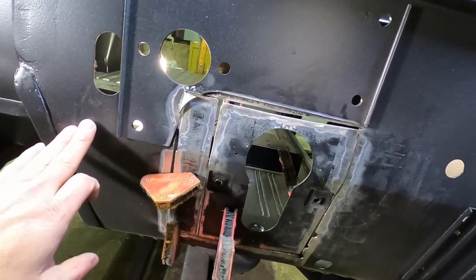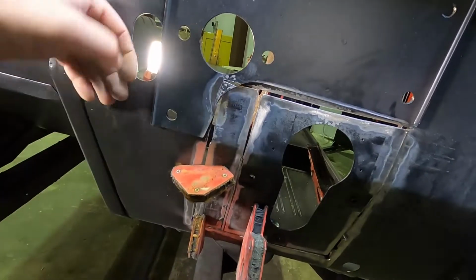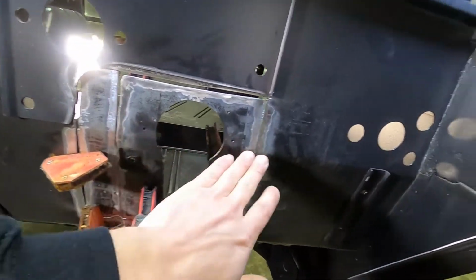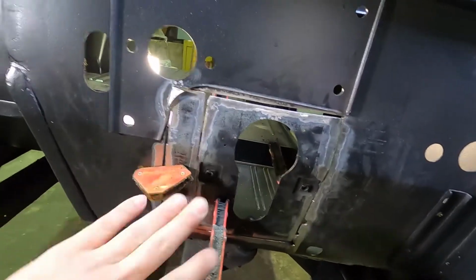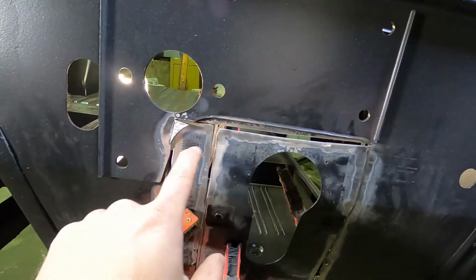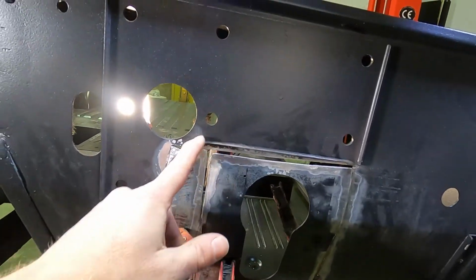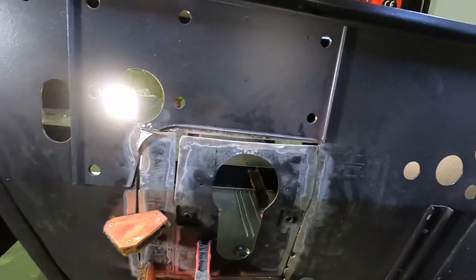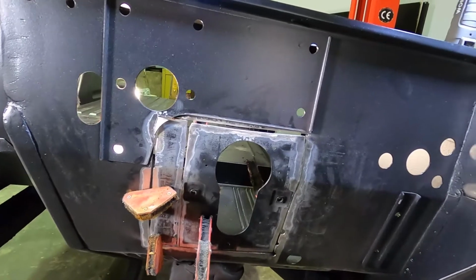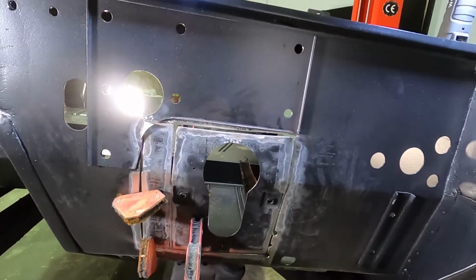One thing that, if you guys are doing this yourself, just so you don't think you're crazy, we did put a little bit more bend in this piece right here, because the bend that runs across this firewall is less on this side than it is on this side. So we had to make some adjustments as far as where this crease is to make it actually line up with the firewall. And that's gonna get a little bit more massaging as we go. This little corner piece, you can see it was cut quite a bit. And we're taking this out because that used to sit right across here. But we are gonna put that back in and weld it so it'll still have this arch right here, just like it did before we started, rather than cutting it up square. So yeah, we're gonna get started, throw a few tack welds, massage it, everything else. If you followed any of our other Bronco videos, you know every bit about a Bronco, every piece, everything you do. There's a lot of massaging with the sheet metal. So we're gonna get at it.